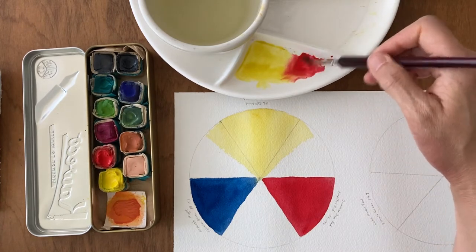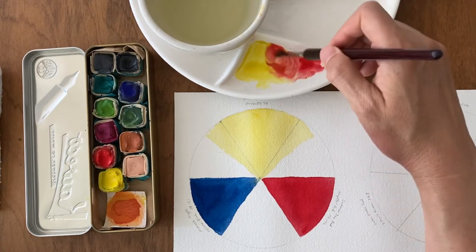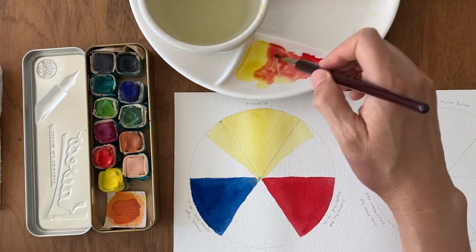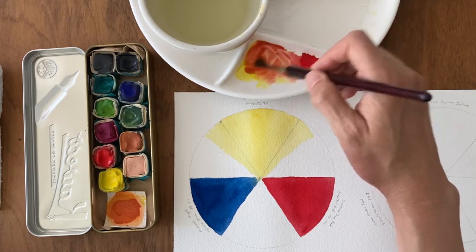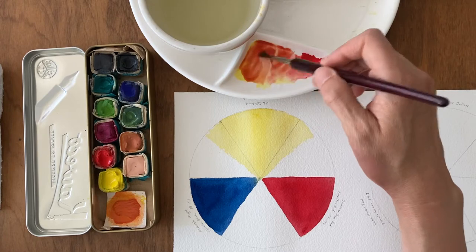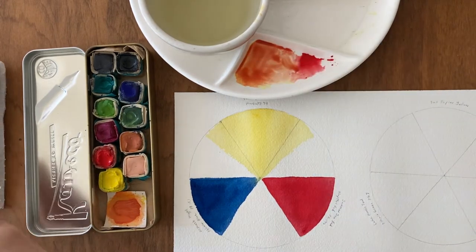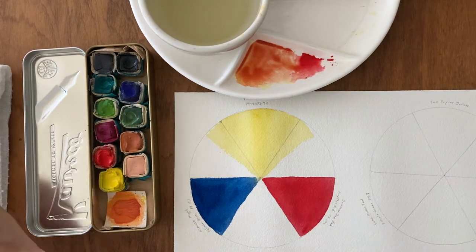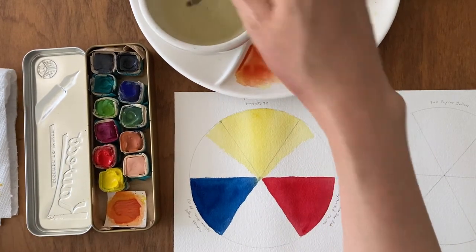So here I'm mixing an orange. As you can see, the red color, summer sun red, is very strong. It's actually quite overpowering. So it's completely overpowered the yellow, and I'm going to have to add some more yellow to balance it out and create a nice orange color.